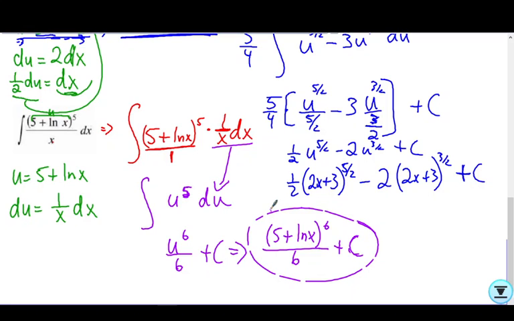Okay, so actually this one, the fourth one, looked more difficult than the one above it, but it ends up being easier because of U-substitution. Okay, so just make sure that when you're done you have everything back in terms of x, and when you're substituting in u, everything has to be in terms of u. And sometimes we have to do a little extra work to get that last x to work.